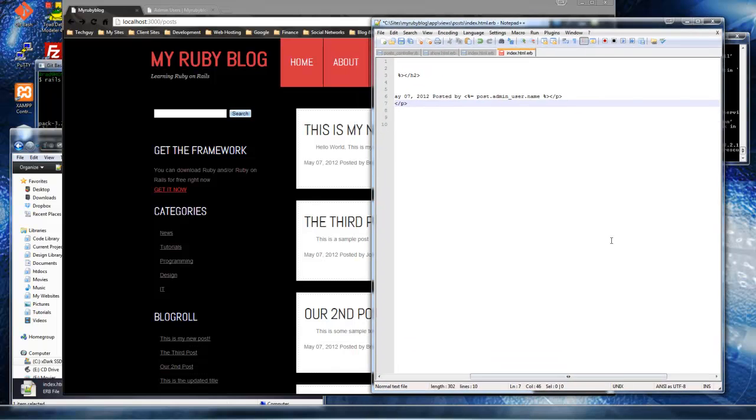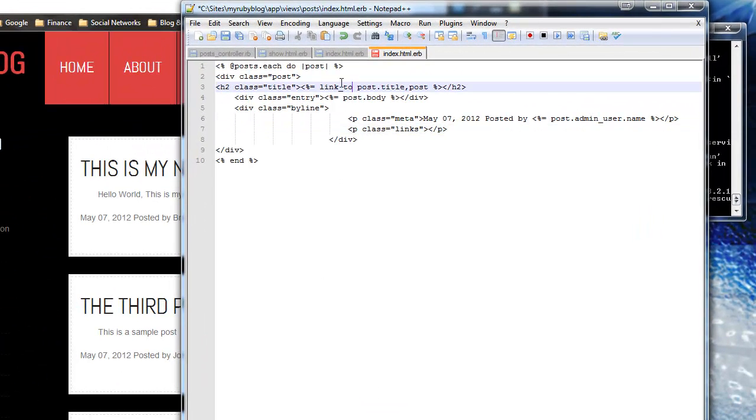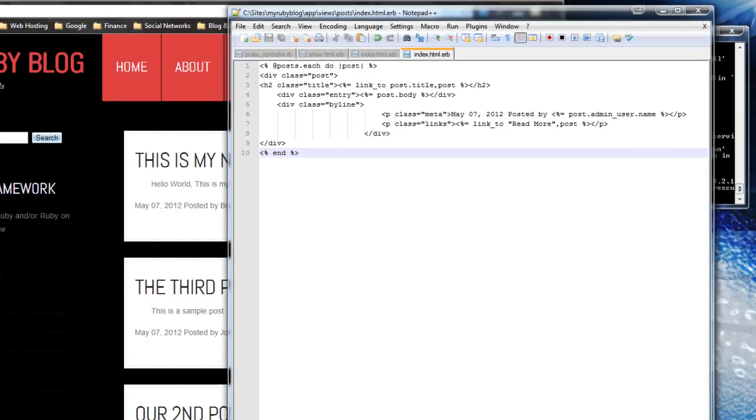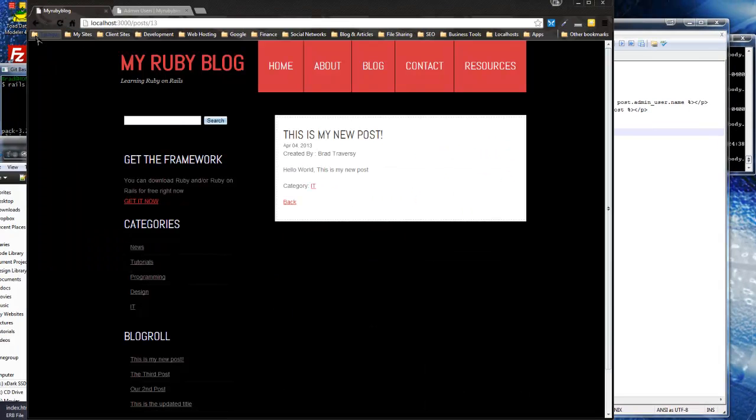And this is the post index view that I'm in right now. So we just want a read more link. We can actually copy this link because we have the title link to the post. So if we just grab that and put that right in there, and then we'll just change this post.title to read more. So we'll have link to read more, and that will go to the post. So if we save that, reload, and we click the read more, it'll take us to the post.